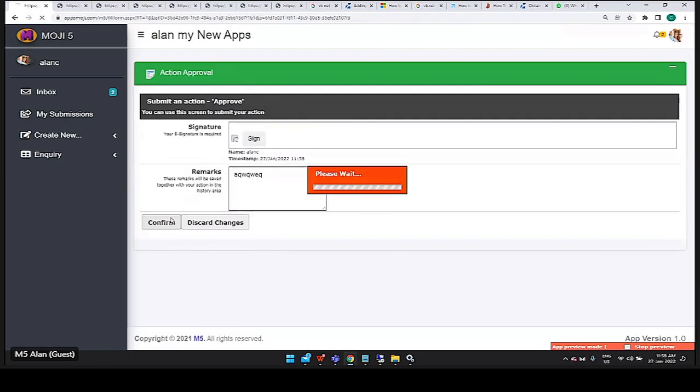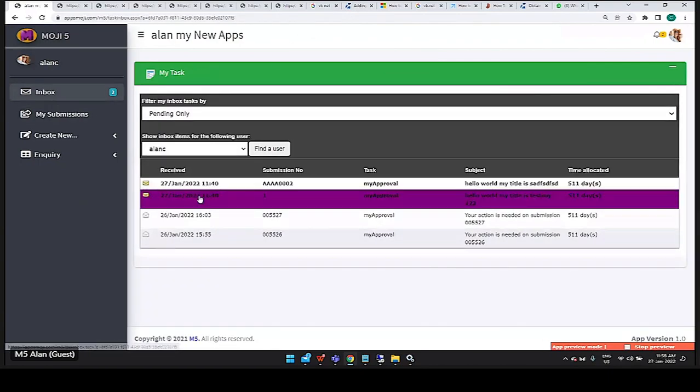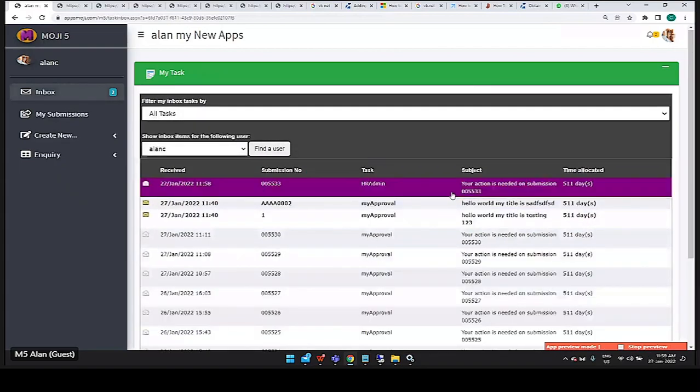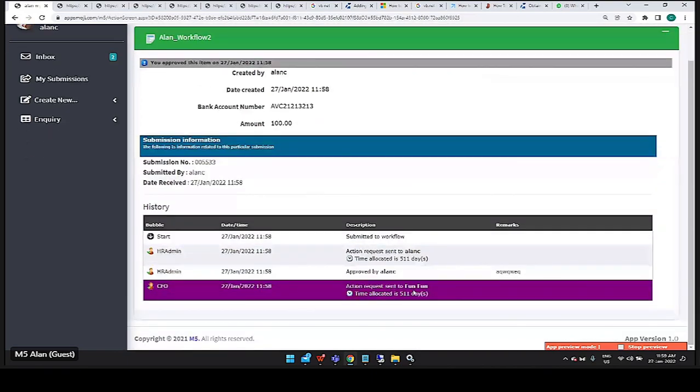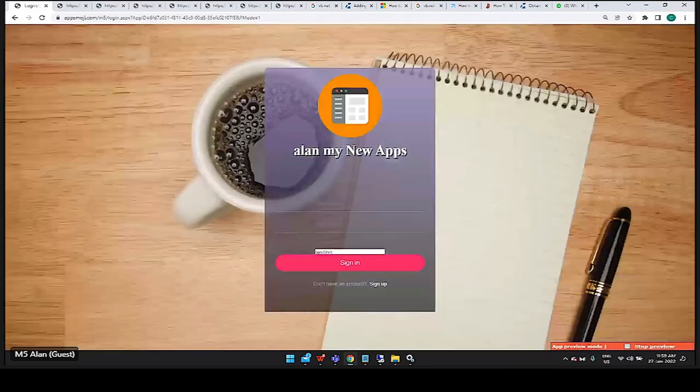So after that, this one finish. So now they move to fun. So I'll log out and log in as fun, admin123.